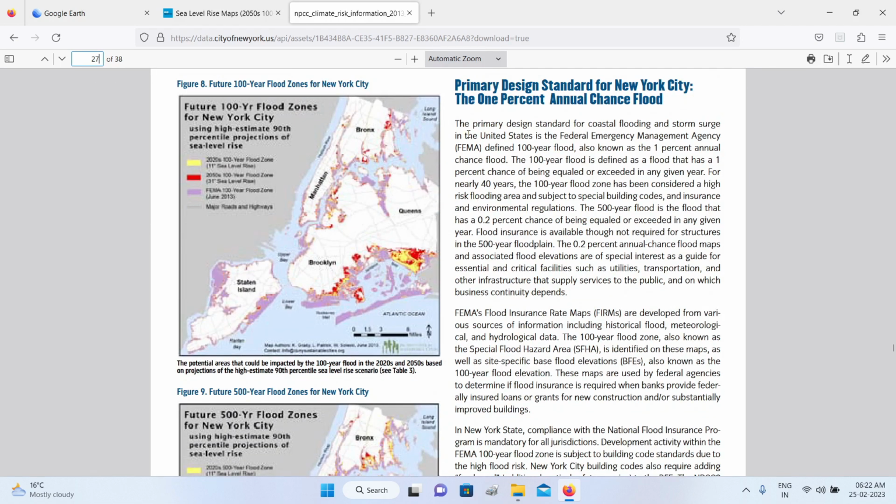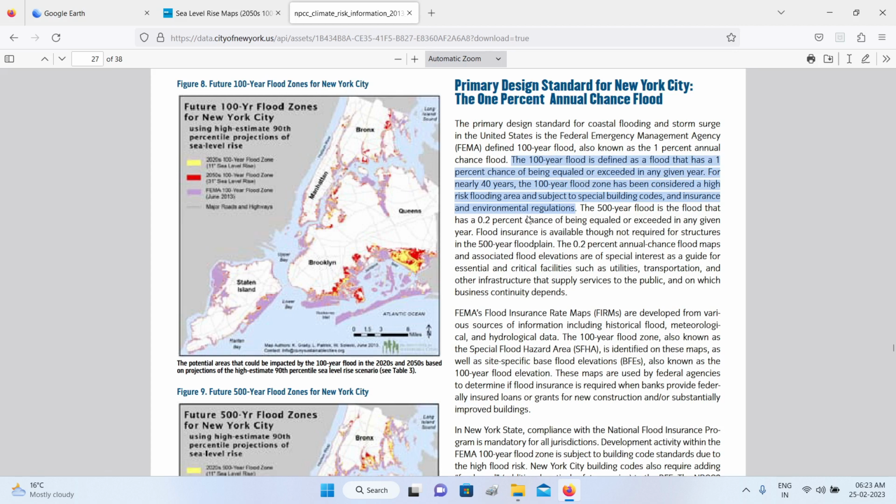You will see here in the section, primary design standard for New York City, that they have defined the 100-year flood. The 100-year flood is defined as a 1% chance of being equaled or exceeded in any given year. For nearly 40 years, the 100-year flood zone has been considered a high-risk flooding area and subject to special building codes and insurance environmental guidelines.